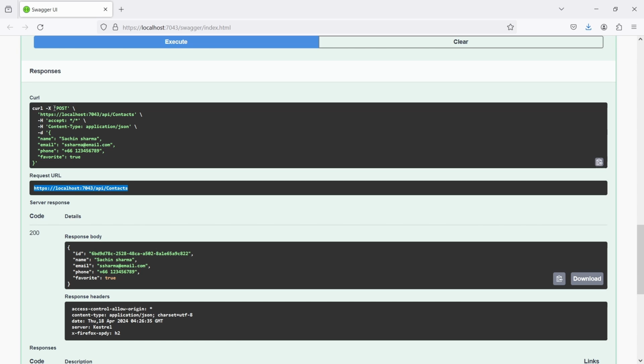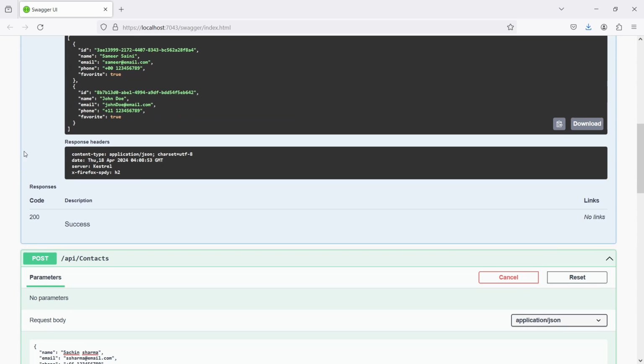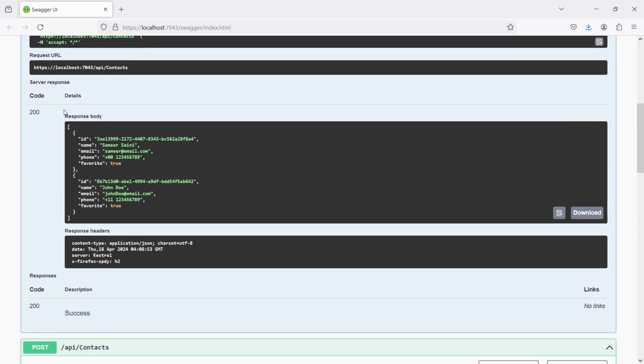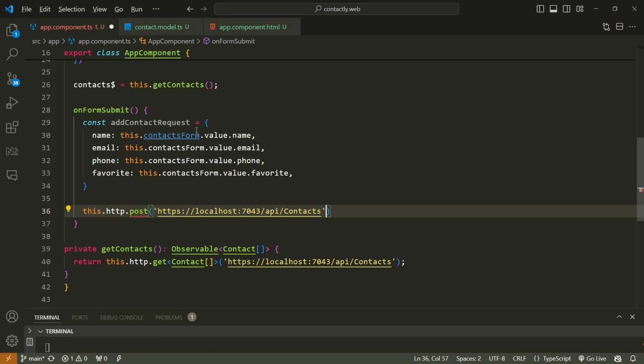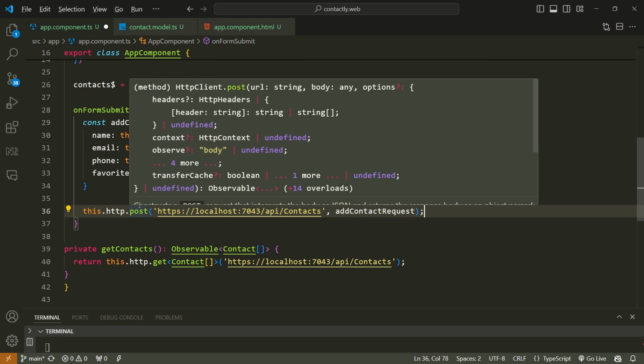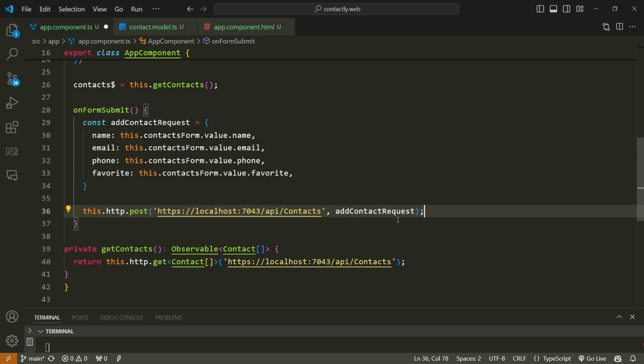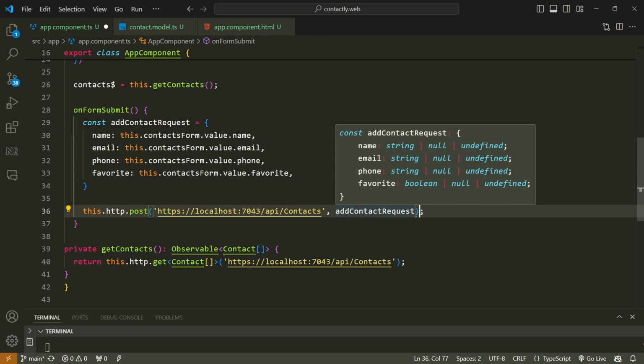You can see in the curl request we use the post verb, and in the GET request we use the GET call. The second argument that we want to pass is the request object, which we have over here, and that's the body for this post request. Now by itself this won't do anything. Even if you click the button, it won't make a call to the API, because this is an observable, and observables need to be subscribed to before they actually transmit a value.